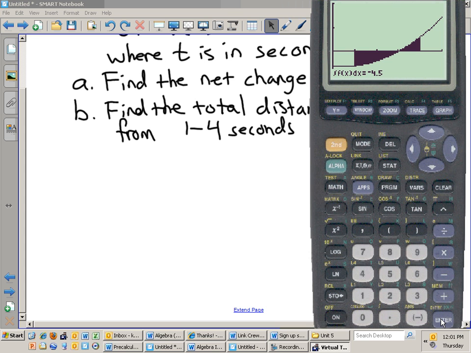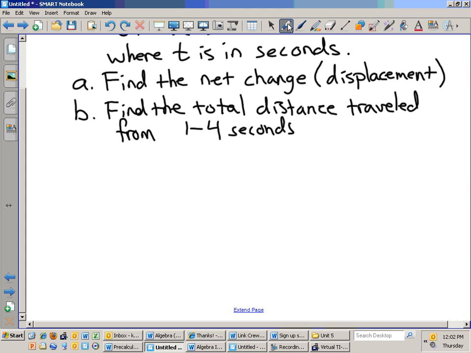However, all this area is movement, right? All this area is movement. So if we find the integral from 1 to 4, that will tell us its total displacement. We'll say it's going to be just to the left. But if we find the absolute value of each area piece, that will in fact give us the entire distance that the object has moved. So we're going to break it up into 2 pieces. Let's do the first one first. It will be nice and simple, okay?